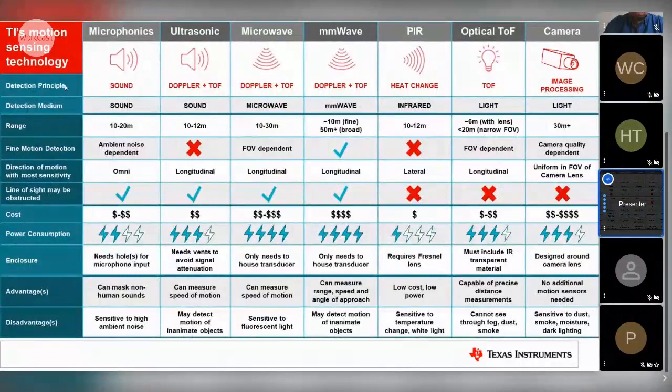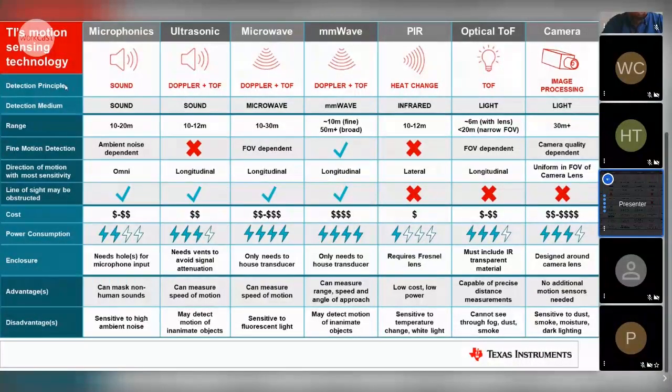So here is a table. And this table, we can always discuss if this table is accurate 100% or it's not accurate. This is best of our knowledge. And also it's more as a table that will make you think about different technologies. So depends how you apply the range, for example, can be different. You know, the fine motion can be different. It depends on your algorithm and so on.